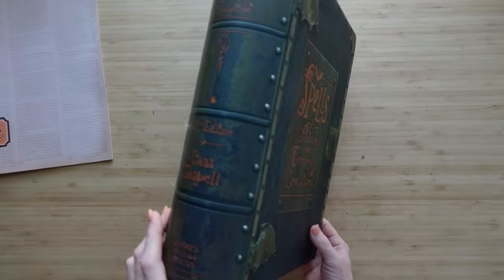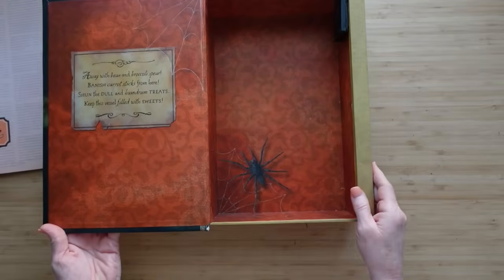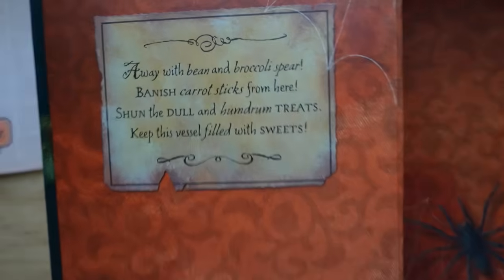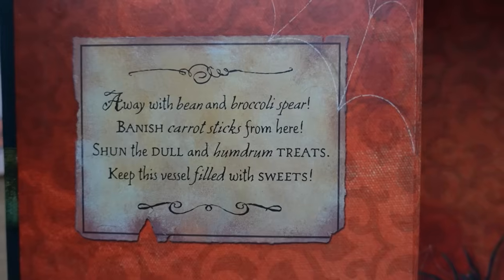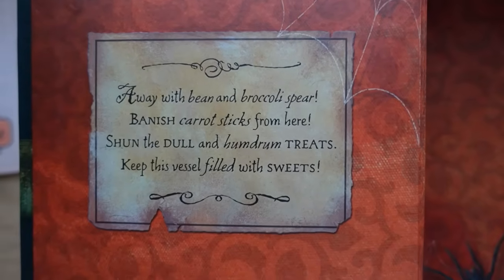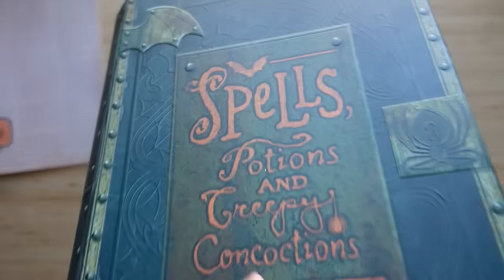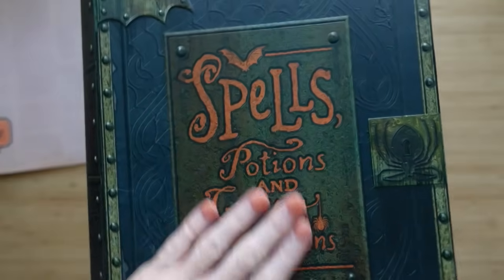Here is the box. This is a spell book box that I picked up maybe a couple of years ago, probably from Goodwill when I was out thrifting. It doesn't work right now, and I didn't want to replace batteries. It just looks like a treat box, but we're going to use it to make some light up decor. It is from Hallmark. Very nice. It's flat on the back and it does have some raised areas on the front. I won't be working on the front of this book. I think it's cute the way it is, so I'm going to leave it just like this.